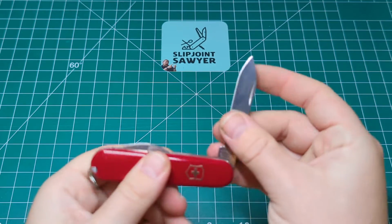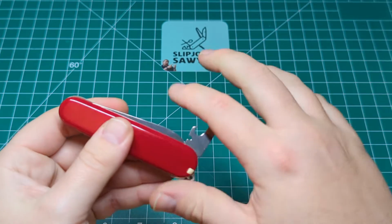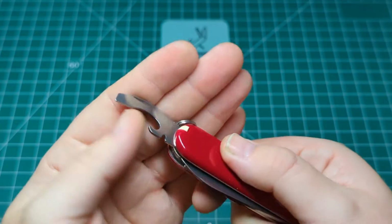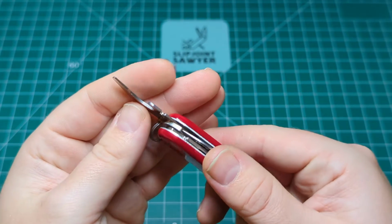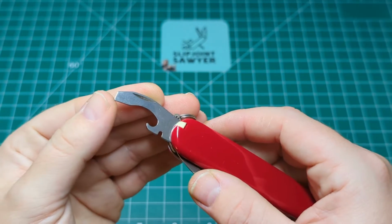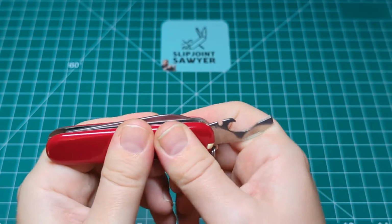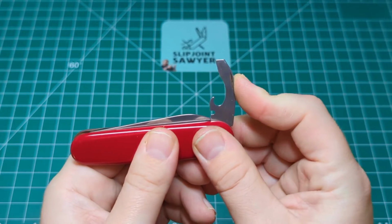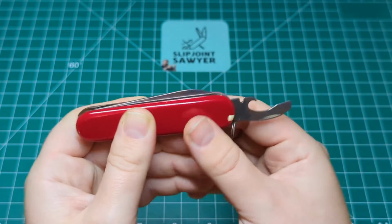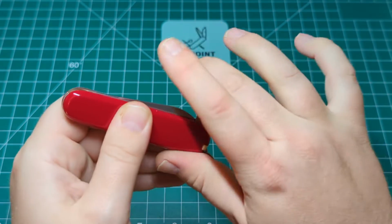So there is the main blade. Of course, it is in that stainless steel that we all love from Victorinox. And then finally, we have the Combi tool here, which is the tin opener, cap lifter, wire stripper, flathead screwdriver, 2D Phillips number 2 on the very corner here. Pretty much an all-round, all-purpose tool. And as you can see, that has a half stop, and the snap on it is ridiculous as well. They really know how to do the action of these knives.